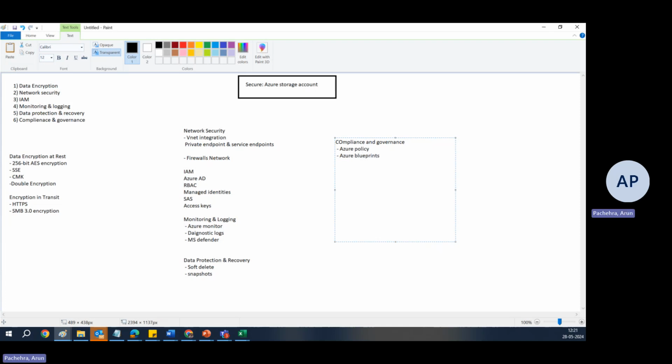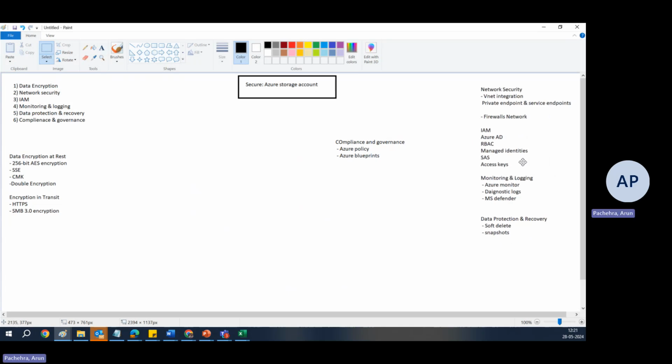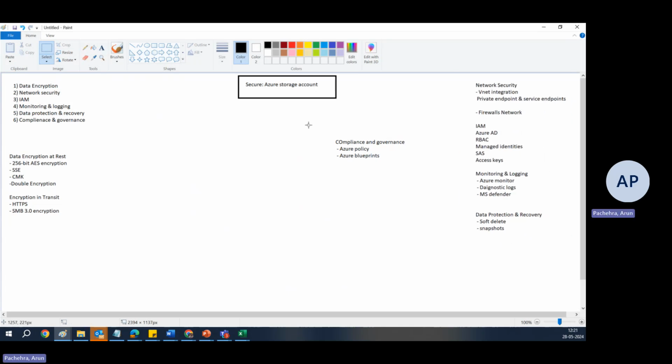Okay. Now, if we need to think for a broader security aspect, put it here so that it will be in your eyes and you can keep refreshing or reminding yourself of the things that we have studied till now. So, when securing Azure storage as a part of overall architecture, because Azure storage is not the single service that we are going to use, we are going to use the entire environment.